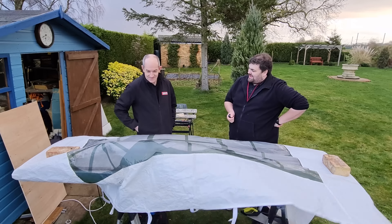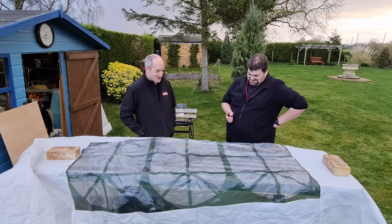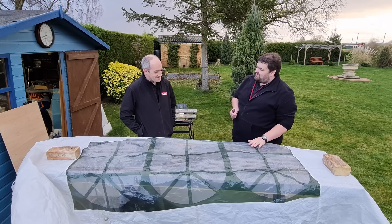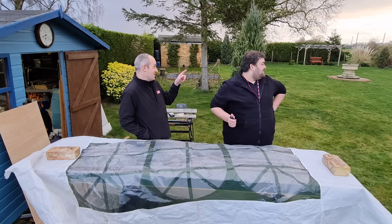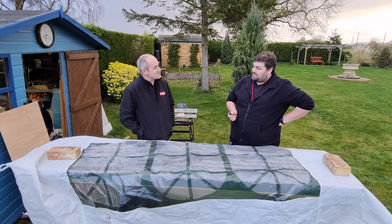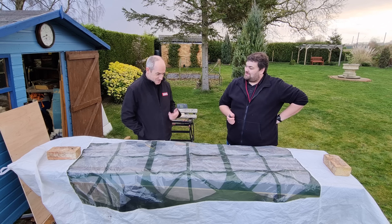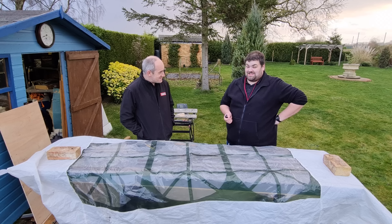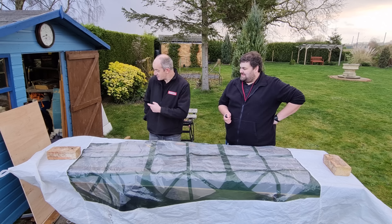When was it a good idea to build a layout outside in January? It wasn't. It was meant to be under cover. Why are we building a layout in January outside? The cover died — the tent died, the Heath Robinson died. We've used part of the remains of the tent to cover the layout while it rains. There's blue sky over there... I'm going to be patient for ten minutes standing here getting wet. Don't use electrics outside, especially when it's raining. Don't build a layout outside in January. Cup of tea time — sounds like a plan.